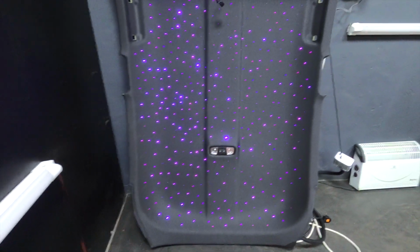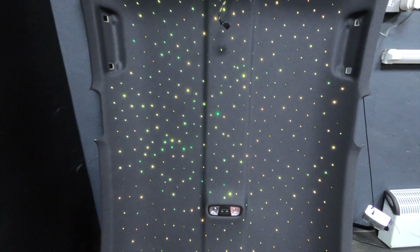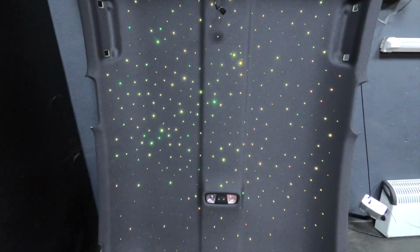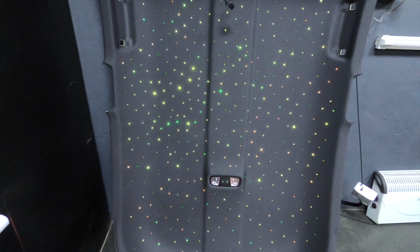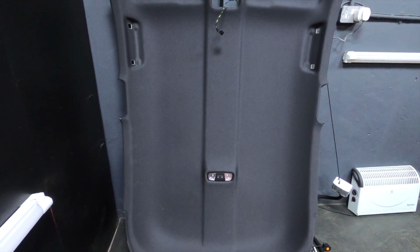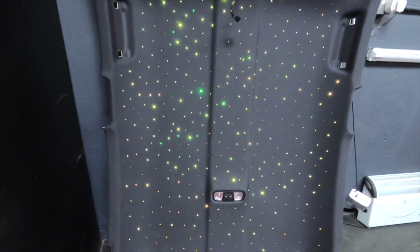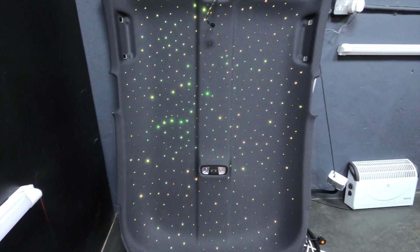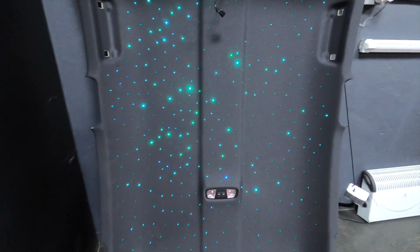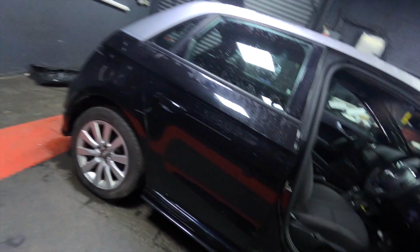Comes with a remote control. You just do it from the remote. You see it's twinkling, color changing, and you can choose how you want it. If you don't want it on at all, switch it off. It looks like a standard roof. Switch it back on. You can choose how bright it is. Really, really nice. But I have to say, I think this is one of my favorite colors right now. This turquoisey color, really nice. So now let's get this installed into the car.